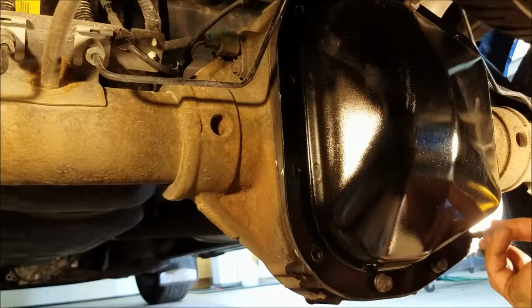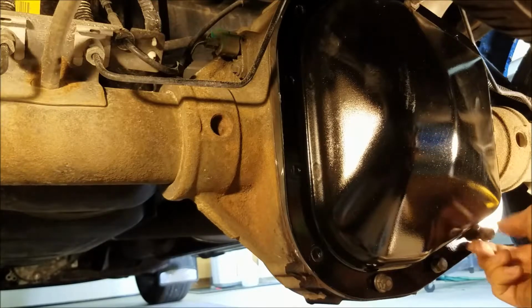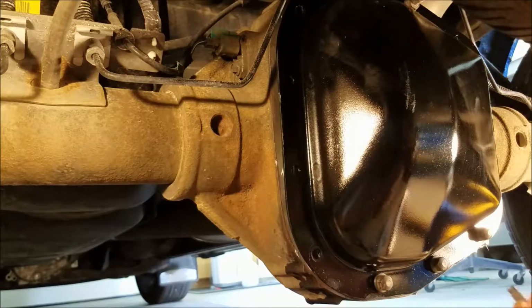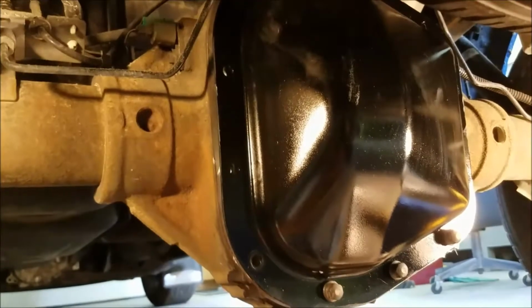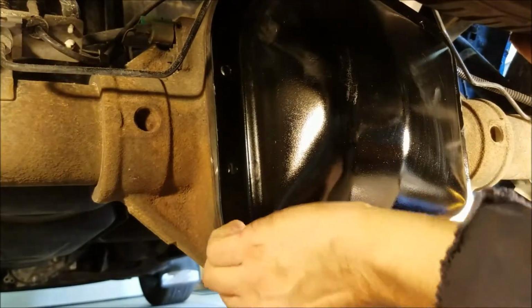I did pre-apply a little bit of anti-seize to these threads. Looks like some of these holes are going to have sealant in them too. Just whack you guys out of the way again like usual. There we go. I got you on your own creeper. You guys should really appreciate that.